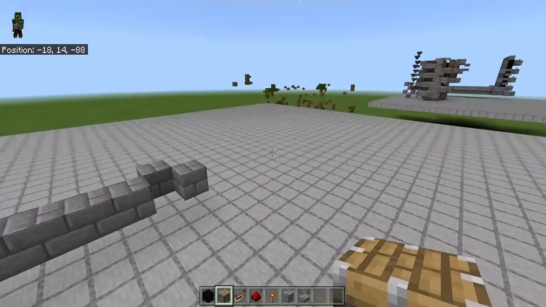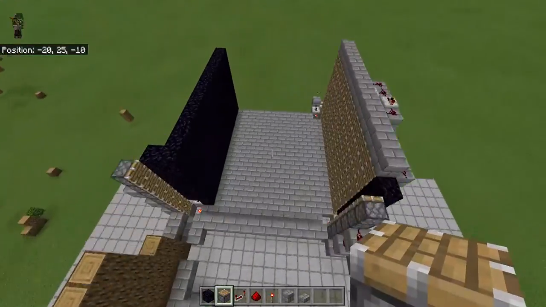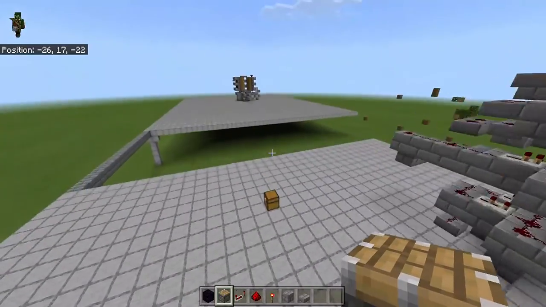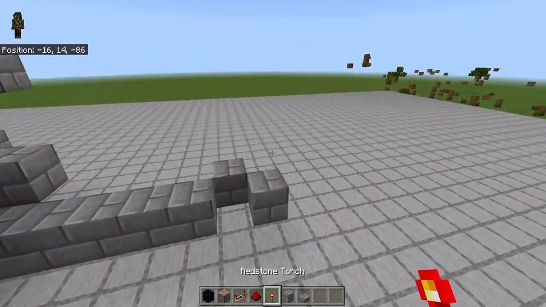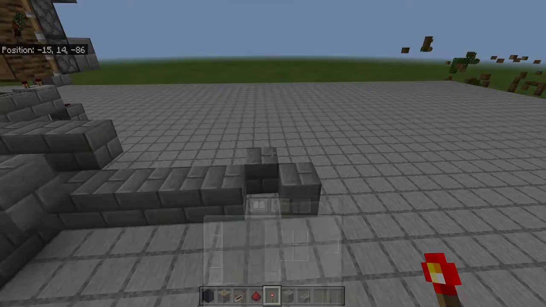Unless you don't care about building the platform to walk on, that's up to you, but if you want to, you can. I just put it in for this building. I'm not going to put it in for this one because it's going to waste so much time. Anyway, let's get moving on. So, you just need obsidian, piston, redstone repeater, redstone torch, stone bricks slabs. These are just my 2 building blocks of choice.